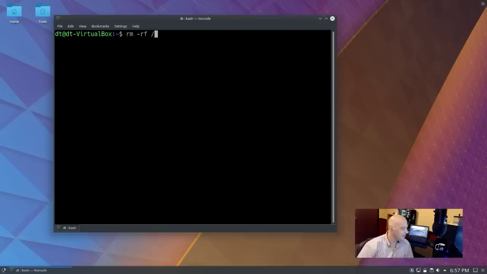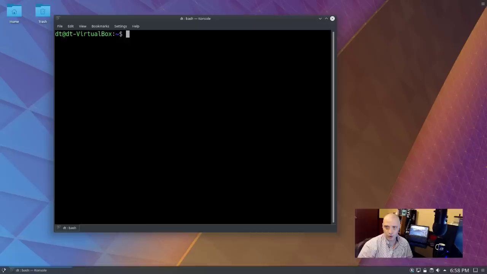That is a dangerous command. Actually, even without the root, rm -rf is a dangerous command to run. You never want to run that command on a folder unless you are sure that it is perfectly safe to delete that folder. For example, I heard a story on the internet the other day on one of the subreddits.